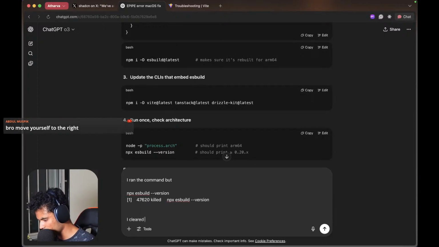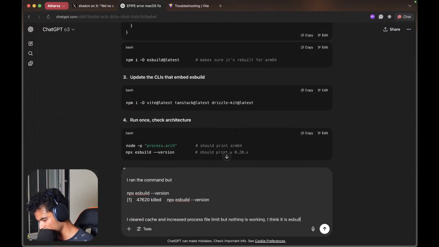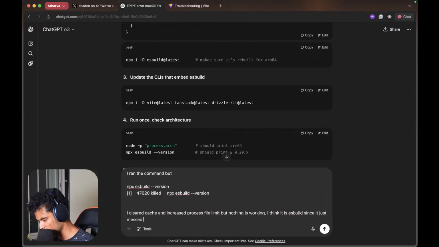I cleared the cache and increased the process file limit, but nothing is working. I think it is ES build since it just messed things up for me like that.